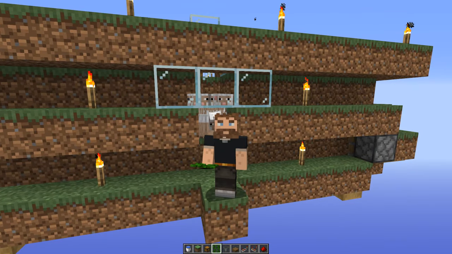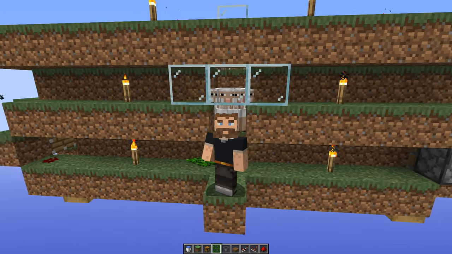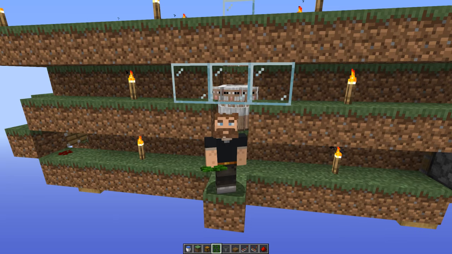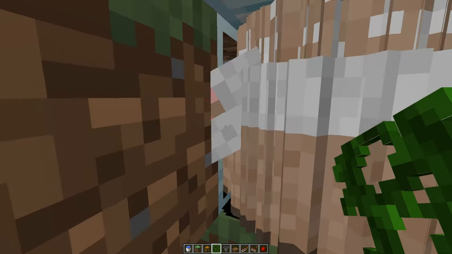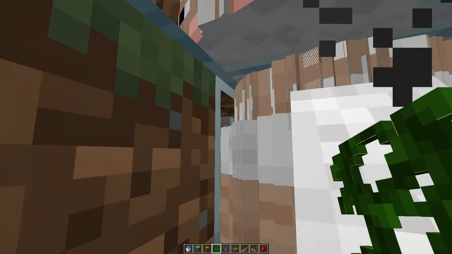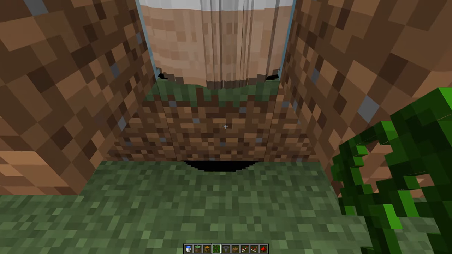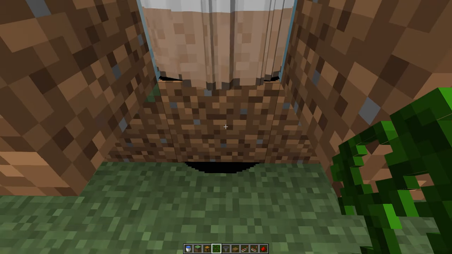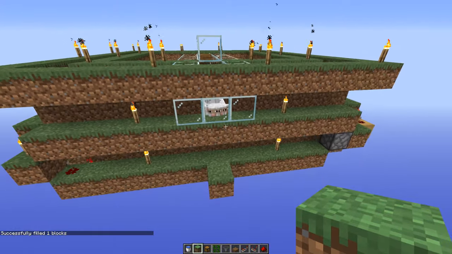In editing, I realized that I've forgotten a really important thing with this cell building. So let's add it now. You need a vine, and you need to place it on the inside here. And you need to do that before you place the sheep. So I'm going to have to cheat now. There we go. There's a vine in there.